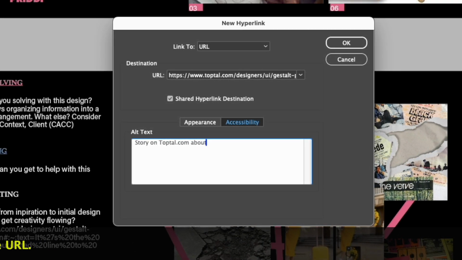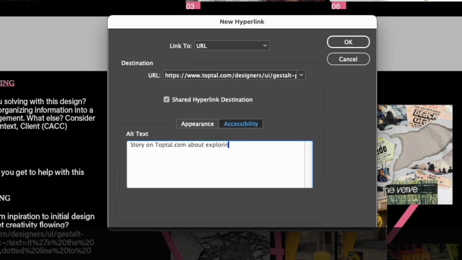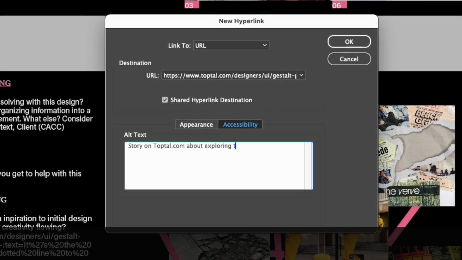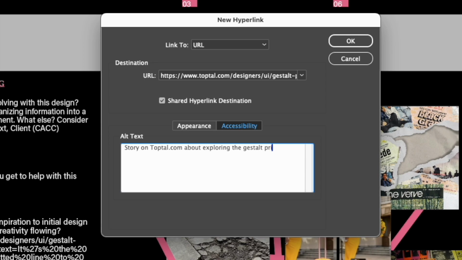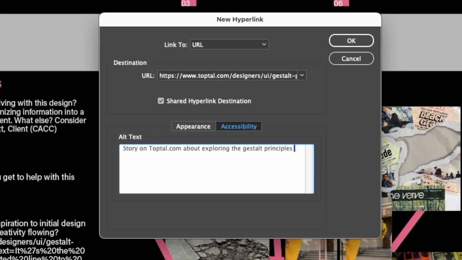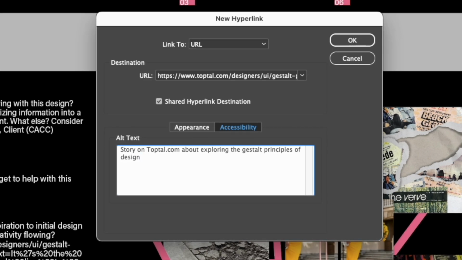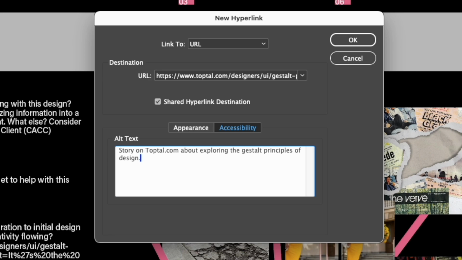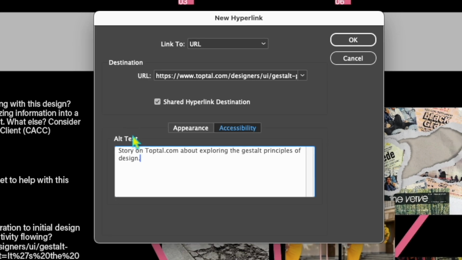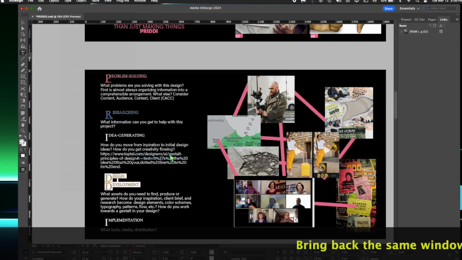So I'm going to type in here, this is a story on toptool.com about exploring the Gestalt principles of design. Click OK, and now that link is active and has alt text associated with it.